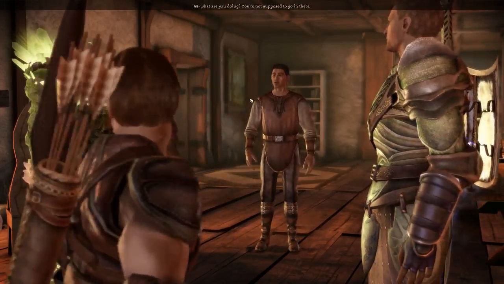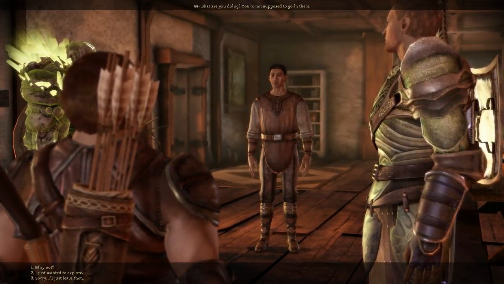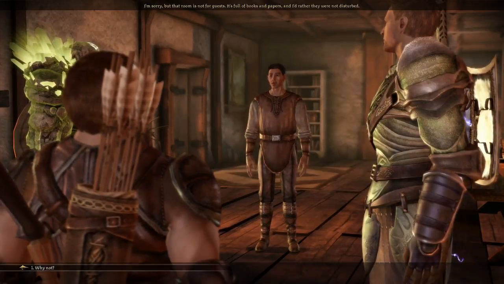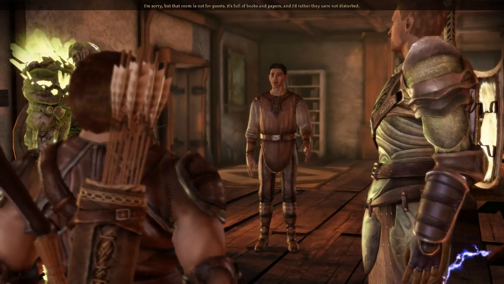Hello. What are you doing? You're not supposed to go in there. Why not? I'm sorry, but that room is not for guests. It's full of books and papers, and I'd rather they were not disturbed.